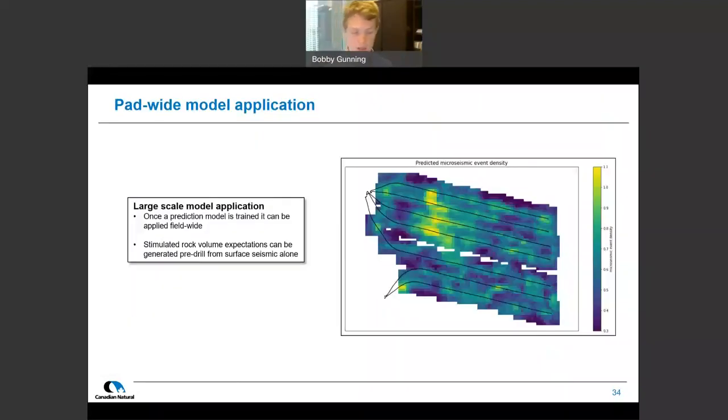So now that we've built a model, we can apply this elsewhere in the field. So suppose there's a new drilling program that we've got 6 planned wells, and we can only drill 3. So in this case, we could easily rank these wells by stimulated rock volume expectations before drilling. I think we'd probably start with the upper 3 wells. So now we can do this field-wide and see what kind of microseismic we should expect in our new drilling programs. Also, we could add more microseismic programs to the model. So we only use 3 programs here. We could add many more to try to generalize even further.